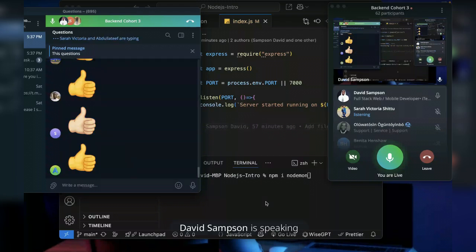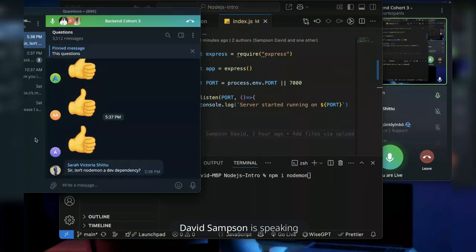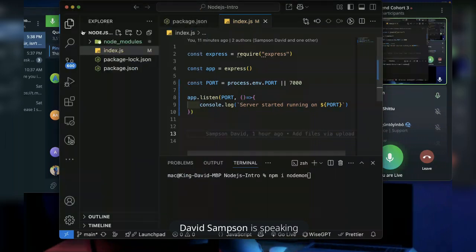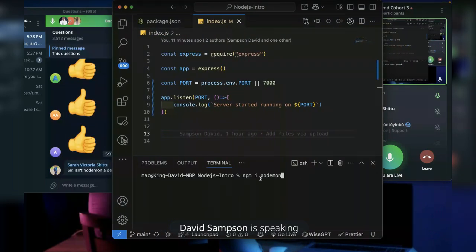Where I stopped at is trying to install Nodemon, and you know why you are installing Nodemon. Nodemon will help us restart the server. Exactly, Nodemon is a dev dependency. I was coming to that. So this is how we will install a dependency normally. But because Nodemon is a dev dependency, we only need Nodemon while we are developing. We don't need it when we deploy. So that is why it is called a dev dependency.